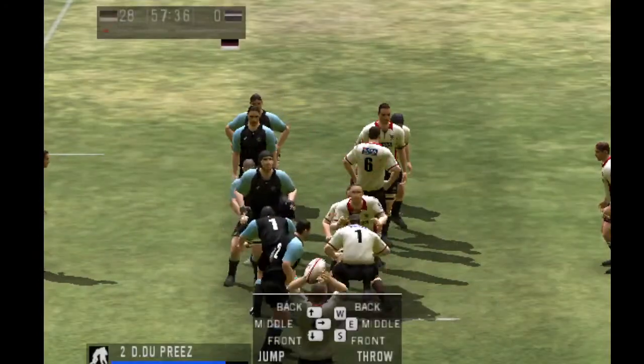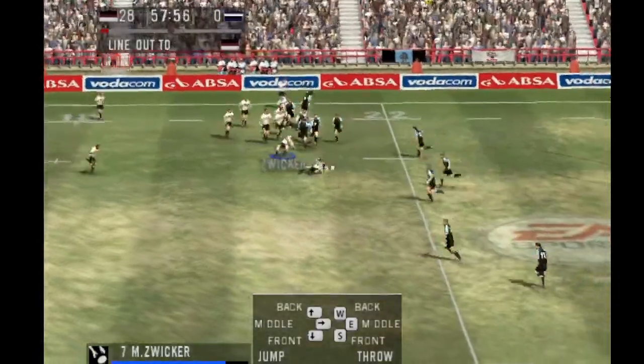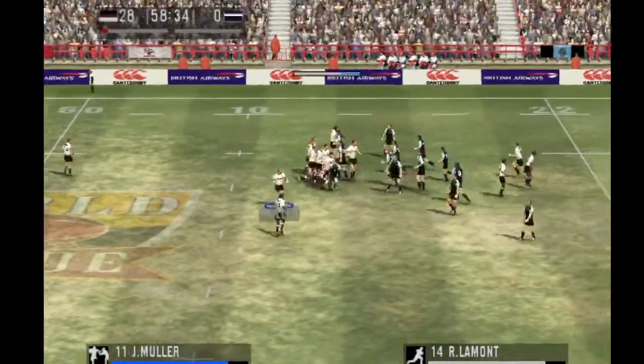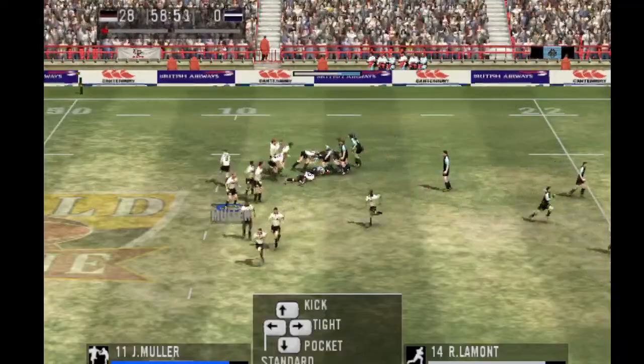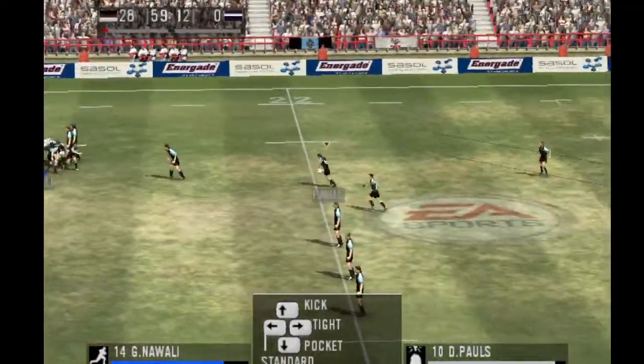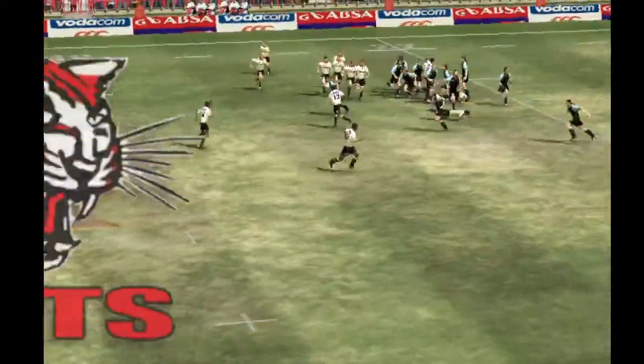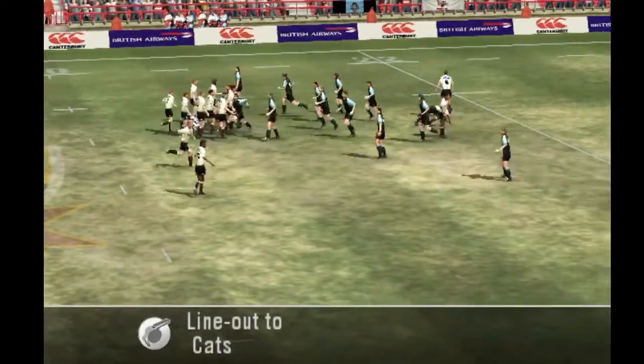That'll relieve some pressure. And the hooker makes the throw. Untidy ball. Who's going to clean up the crumbs? Nicely. Stopped in his tracks with a big hit. Again, good retention of the ball. And again, the kick is made. And if you missed that last piece of action, watch the replay.